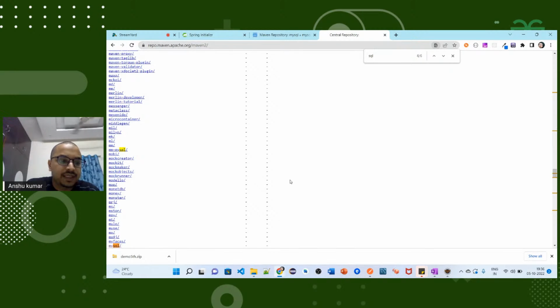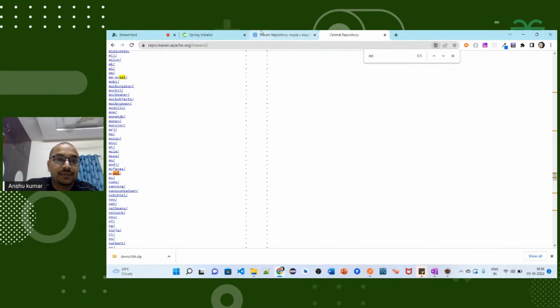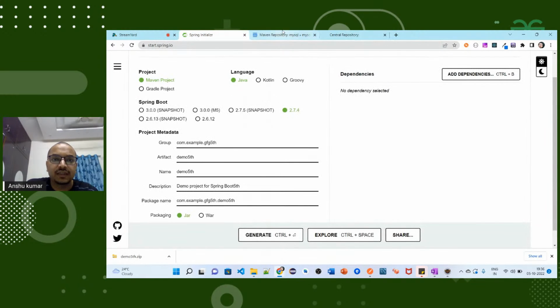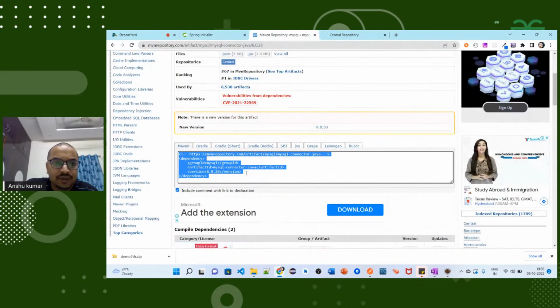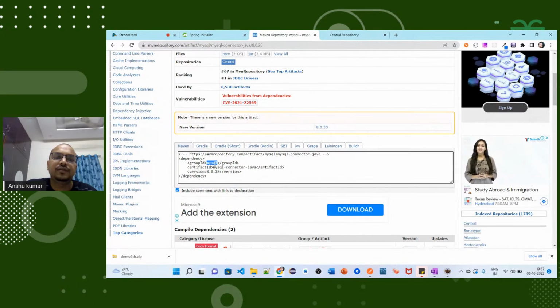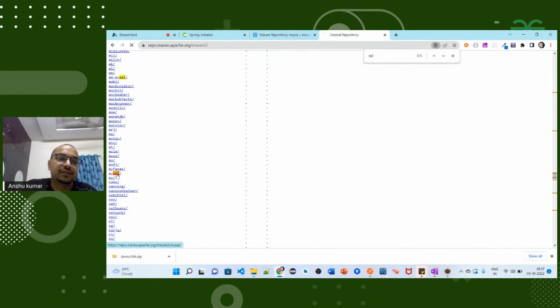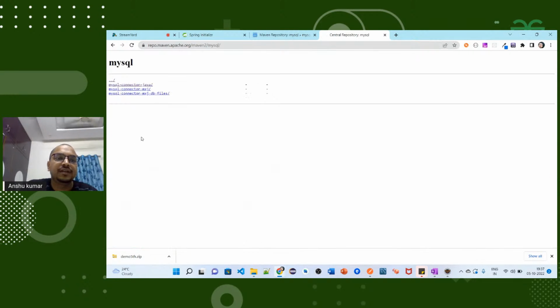MySQL. How am I able to find this directory? Its name will be MySQL. So what I did is, I went here. I want the project name, the group ID here. If you see here, we have MySQL. I went by group ID, and then you have to go by artifact ID. So MySQL is the name of the folder. I'll click on this. The moment you click on this, you will have the MySQL connector Java.